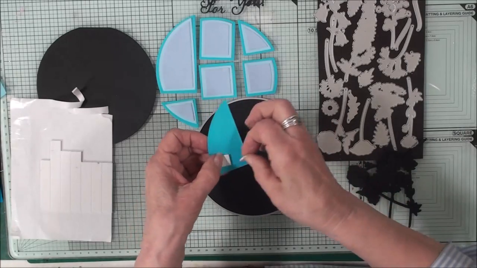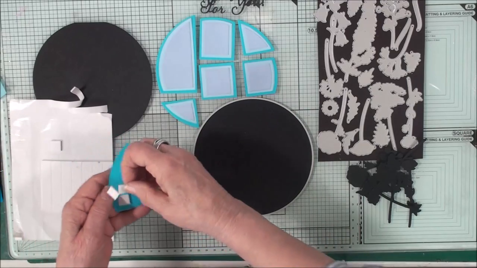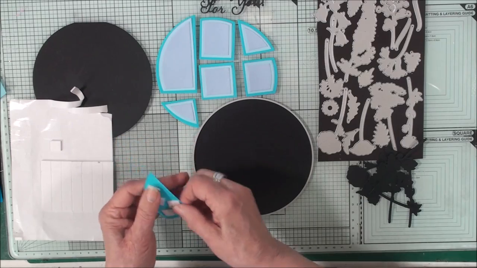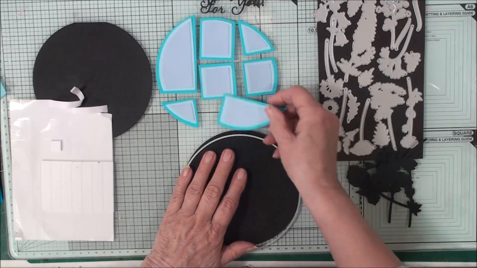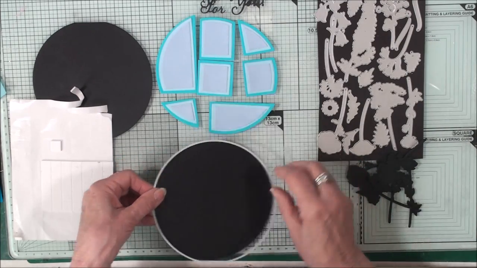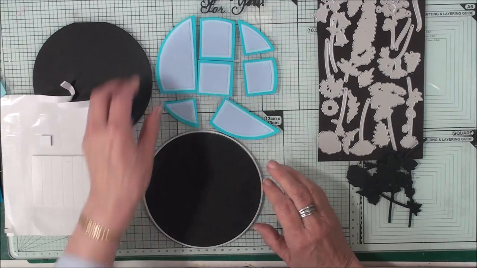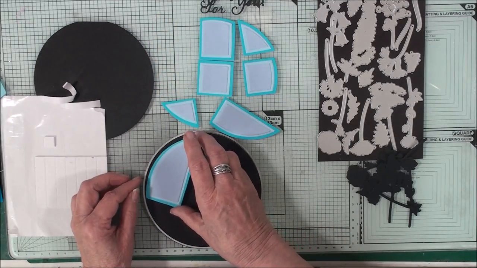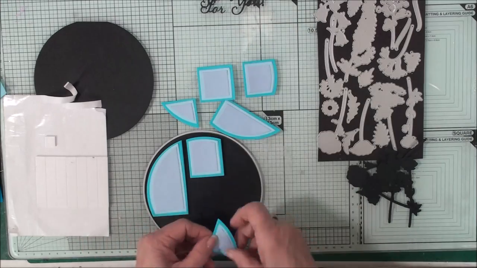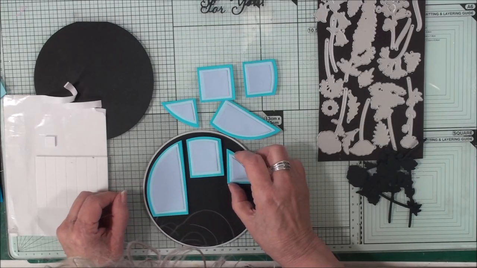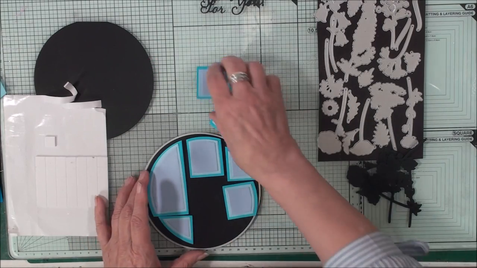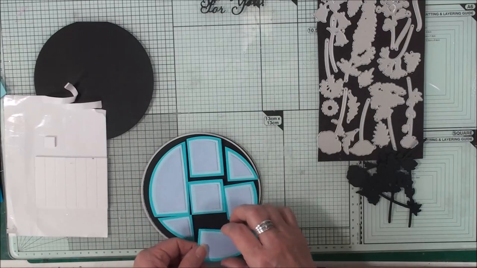I'm adding foam pads to the back of all my pieces because I want these to be raised up as they're added to my circle. You can also use your circle die to help you with placement on the actual card layer. We'll lay that down there and we'll pop these in where we want them. That's how they're going to go and this is how it will look once these are all stuck in place. I'll go away now and glue all these down with the foam pads and then I'll come back to you when I've finished.